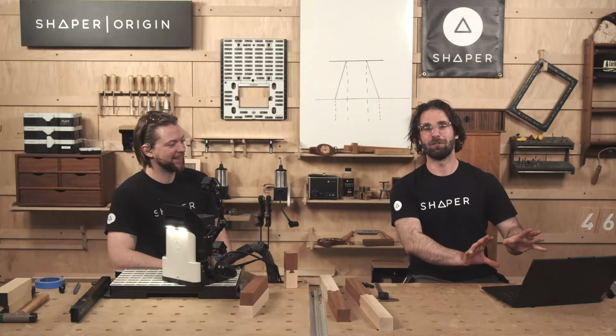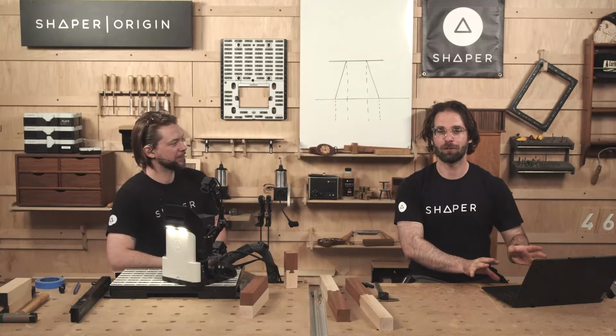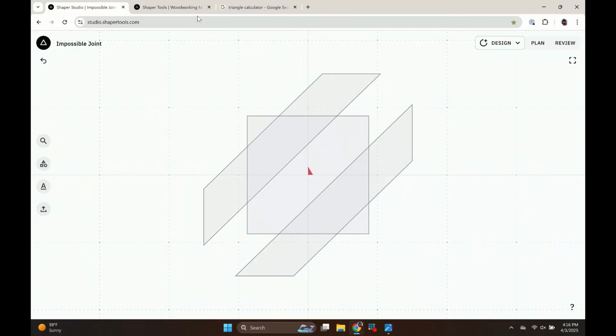First, we're going to draw this in Studio. So you've seen this before on Jake's Origin, but let's pop over to the computer. This is what we are going to end up drawing here. There are a couple of steps to get there, but you can see this is our stock, and these are our dovetail cuts, which are going to be both inside and outside cuts. Again, we're using the same file for both the positive and negative of this joint. I think that's the easiest way to do this stuff in Studio.